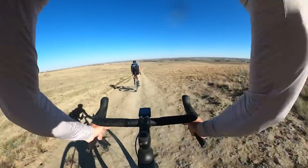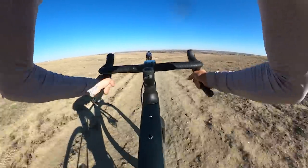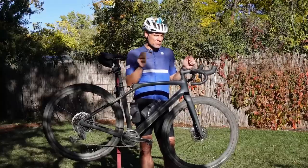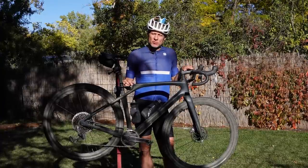Let's start on the front end. The Future Shock, as I said before, I think is generally a positive thing. If you want a bit of cush, this is a good way to achieve that. Being able to tune the firmness as you go is a positive thing, and it doesn't rotate your wrist at all. It's just a nice smooth up and down motion.